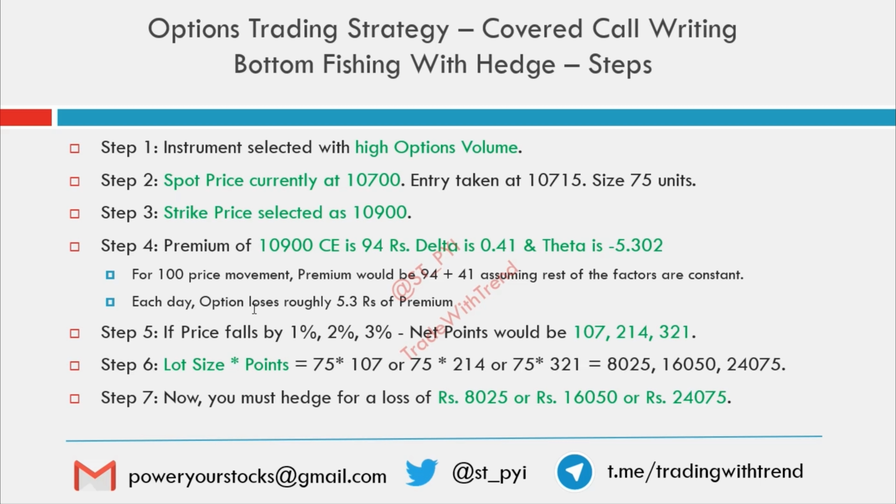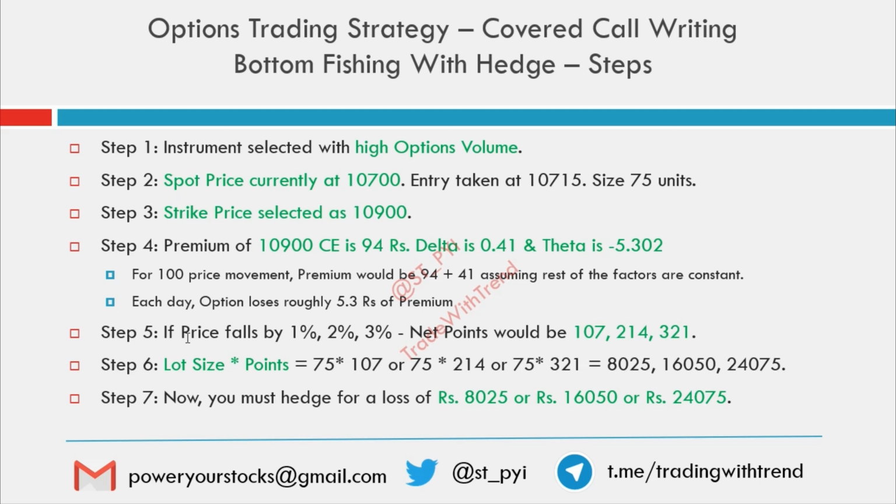Now each day your option roughly loses 5.3 rupees of premium value. How do I calculate that? Look at the theta value, which is why in the first place I told you, if you are not understanding this delta and theta concept, go and watch part 1, part 2, part 3 of the options trading strategy videos that I've already done, so that it's easy for you to grasp these concepts.